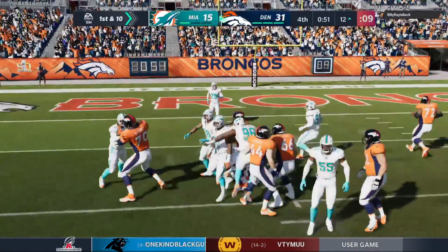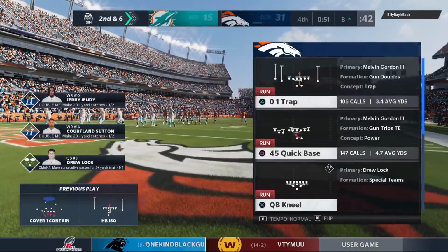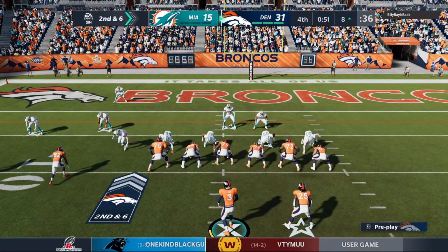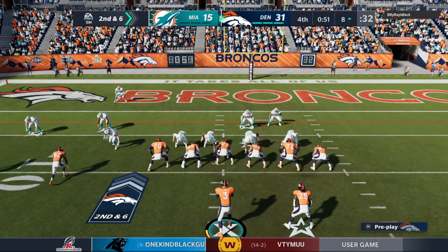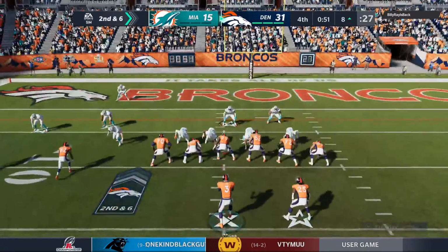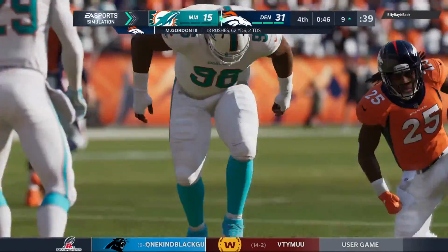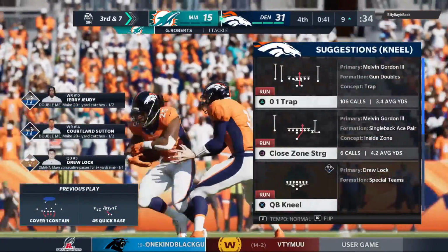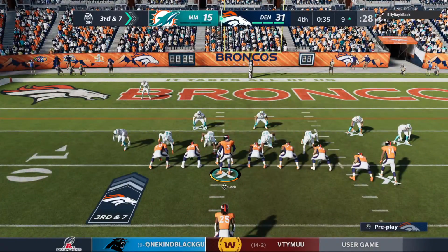Another tote for Gordon. He's been busy this afternoon. Now the Dolphins will use the last of their timeouts as they get the stoppage with a little over 50 seconds left to go in the game. 2nd and 6 at the 8-yard line. This is Gordon as they go to him again. And this time they were ready for him as they'll stop him right at the line of scrimmage. Now they're going to be dealing with a 3rd and 7 as that one officially a loss of 1.